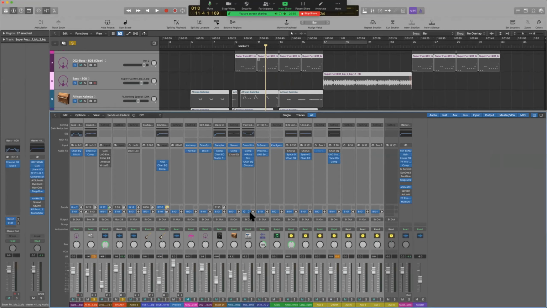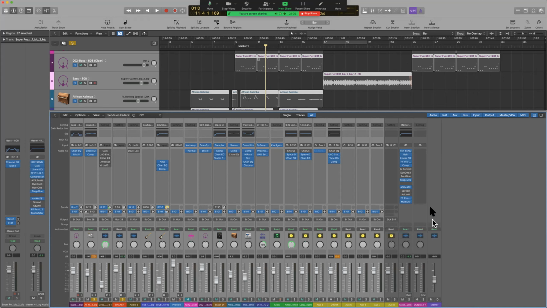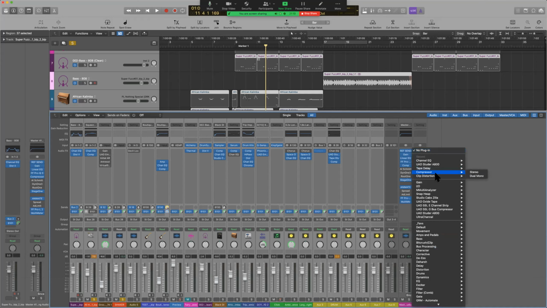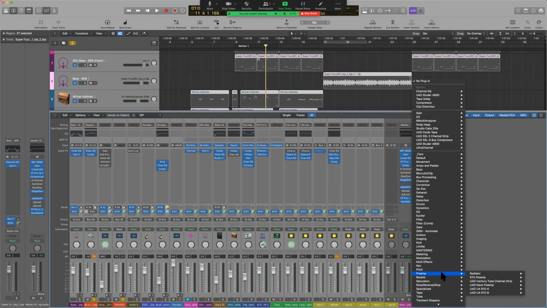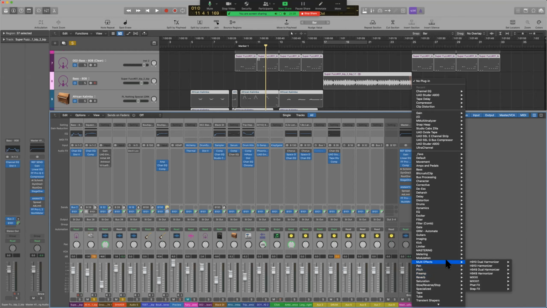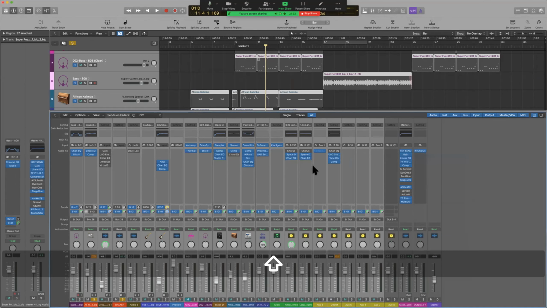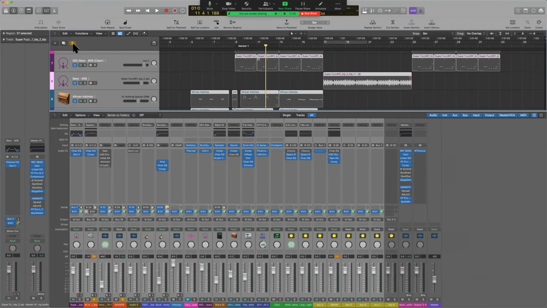Okay, so let's just experiment with this then. Bus 101, and I will create output. Let's just do 3 and 4. All right, so now we have this separate output. Let me click on that, and then I'll just place a phaser. Let's just do something like that. Now, what's interesting that they're not mentioning here is how you can listen to 3 and 4, unless your interface has those outputs. I don't know if you can actually listen to this, but we're going to try it regardless. So here's a chorus that we should be able to listen to. Let's see how this plays out. Let's check it out.